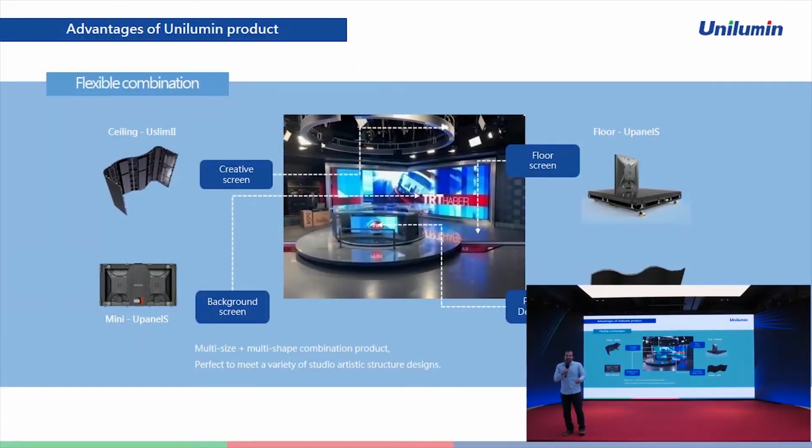How to create an effective broadcasting studio? Well, it is not rocket science, but the important factor is that different products will be used. Can those products meet the design requirements on top of their technical abilities? For example, in a studio, normally there are many LED screens such as background, floor screen, ceiling screen, creative screen, and so on. So we need to provide the solution as per those needs, and Unilumin products can do it effectively.